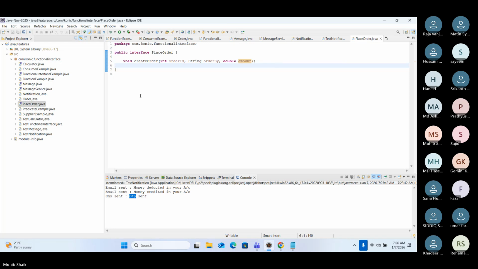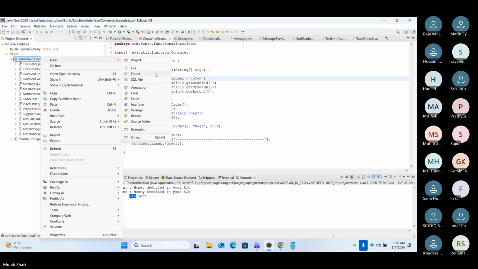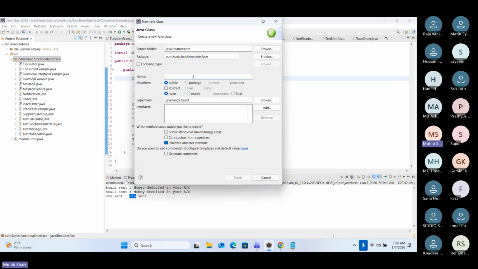Yesterday we tested Order, where for Consumer I think we used a predefined functional interface. Now I will create one new class, OrderTest, with a main method.